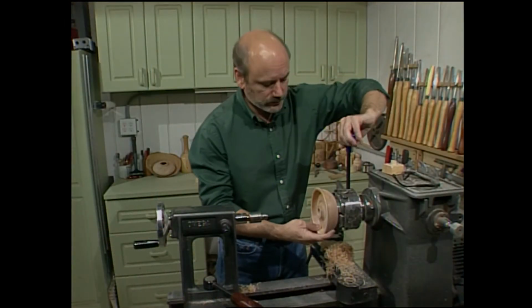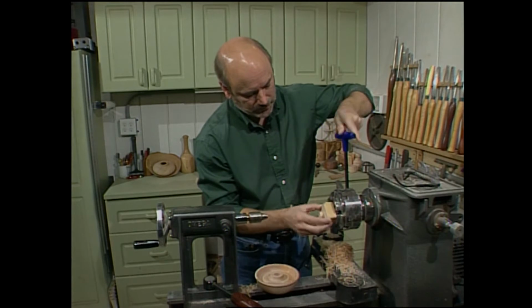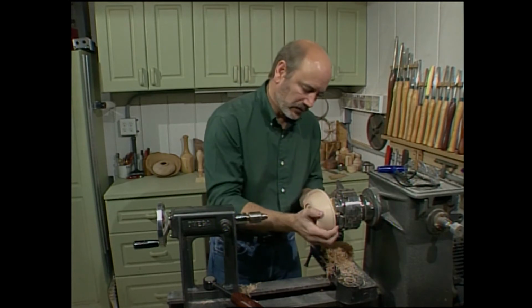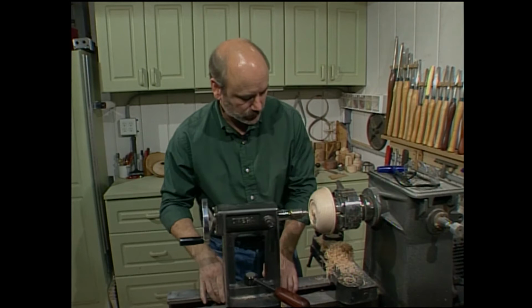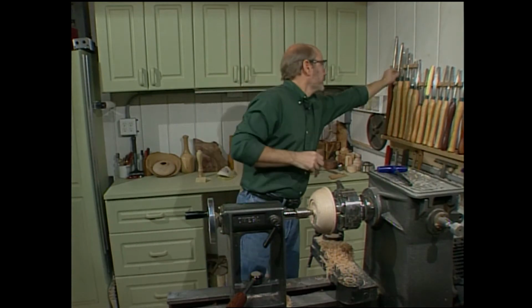We've sanded to 320 grit. Gonna loosen that out of the jaws. And I have a little piece of wood, which I've cut a tenon onto, that is just the size of the hole in our candlestick base. And that fits on there really nice and tight. I bring the tool rest up just for a moment for some extra support. And we're going to take our bowl gouge and clean up the bottom.